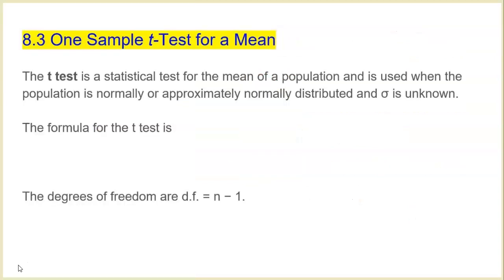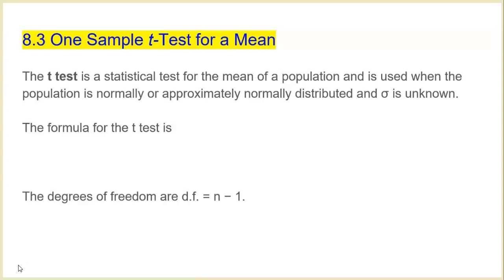The t-test is a statistical test just like the z-test was in the previous section, and we're only primarily focused on a mean for right now. We're not going to look at a proportion or a test for standard deviation or variance. But the t-test is for when the population is normally distributed, or approximately normal, and also when the standard deviation of the population is unknown, and we have to use s, the sample standard deviation, to estimate it.